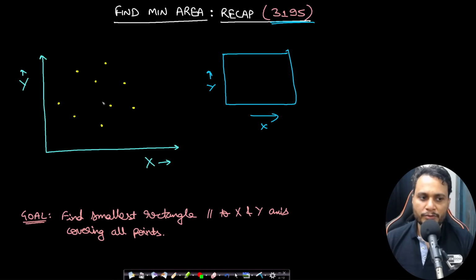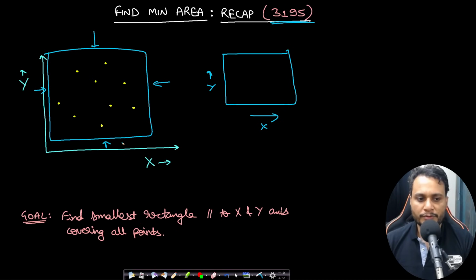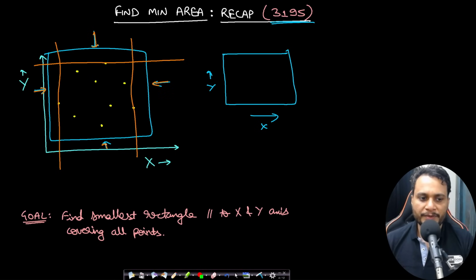So if you happen to do that, then you can make a large box around it, and then you can try to shrink this box from all the ends. You can shrink the top portion until it touches the topmost point. You can shrink the left portion until it touches the leftmost point. Similarly for the right portion until it touches the rightmost point, and the bottom portion until it touches the bottommost point. And we will be calling this the low x, and this will be high x. And I will be calling this low y, and this is the high y, right?